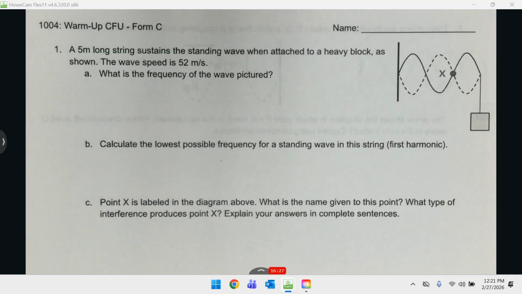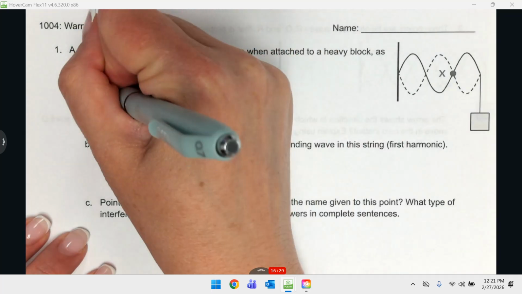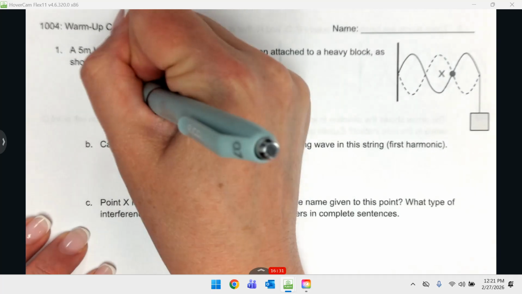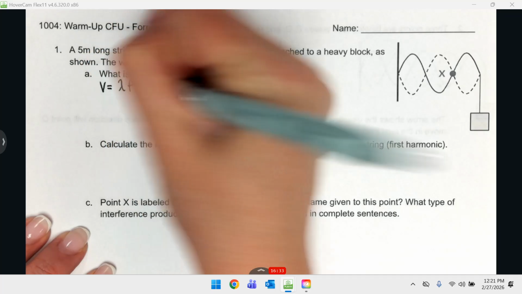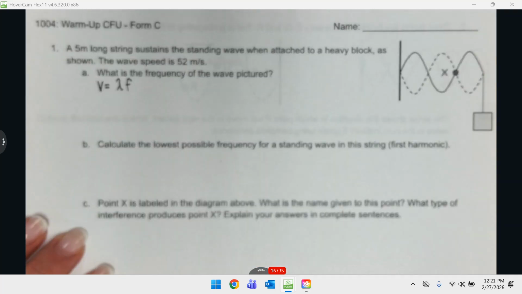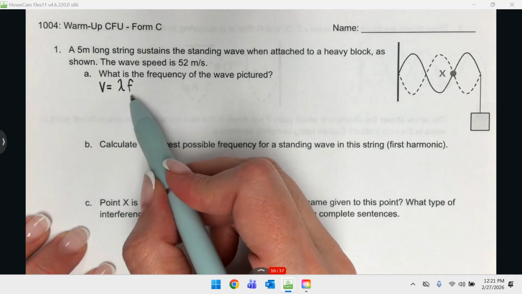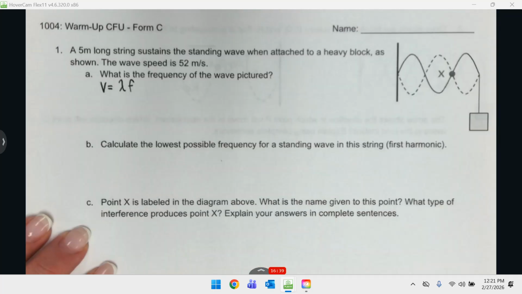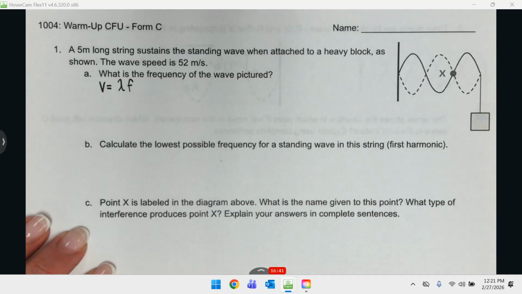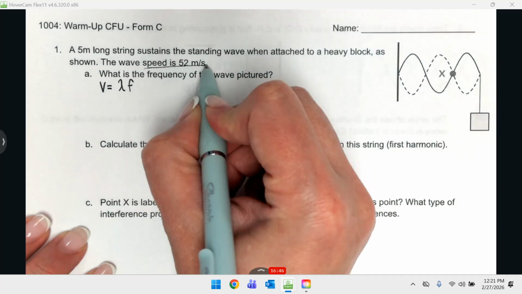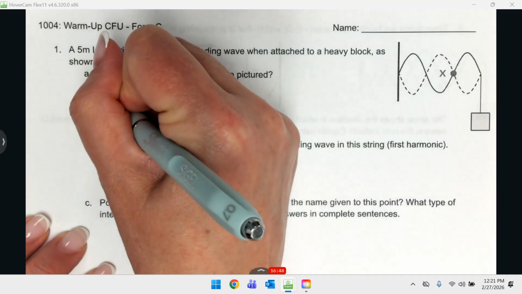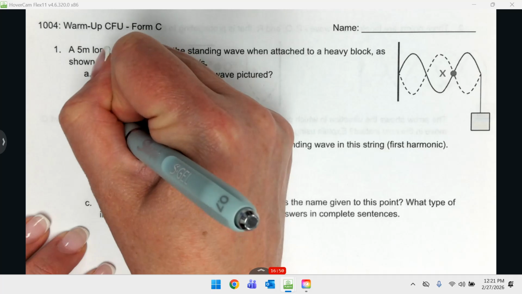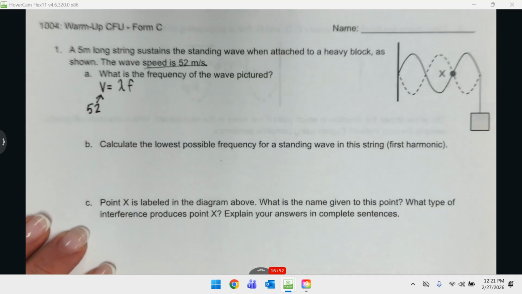And so if we take a look at it, again, if we want to find wave frequency, we can go back to the wave equation. The velocity of a wave is equal to its wavelength times its frequency, and we can use this formula to solve for f. But that means we need to know both v and lambda. We need the velocity and the wavelength. Well, the velocity is the speed. It's right here, 52 meters per second. So we are going to be substituting that in for our wave velocity. That is the appropriate unit. You do want those velocities in meters per second.